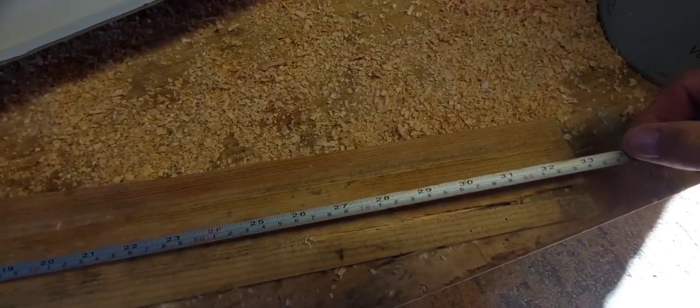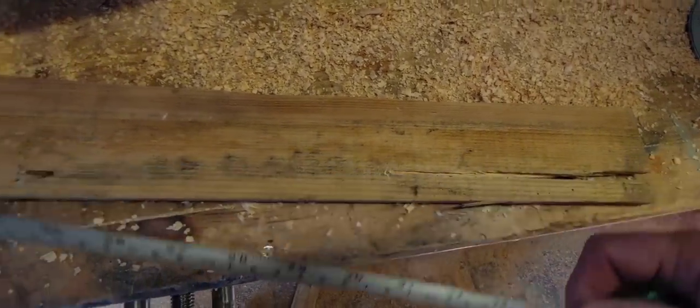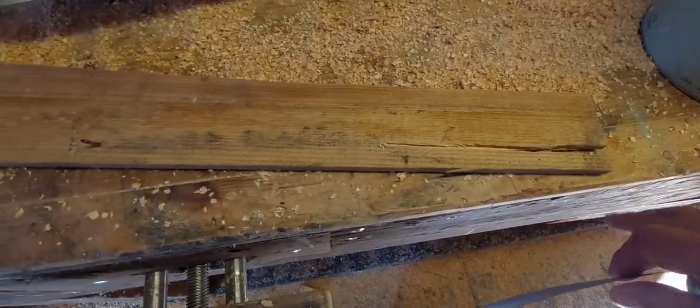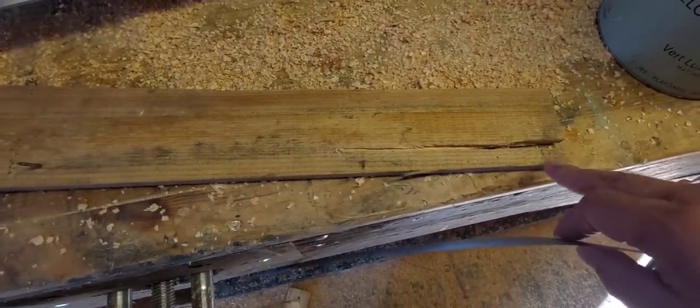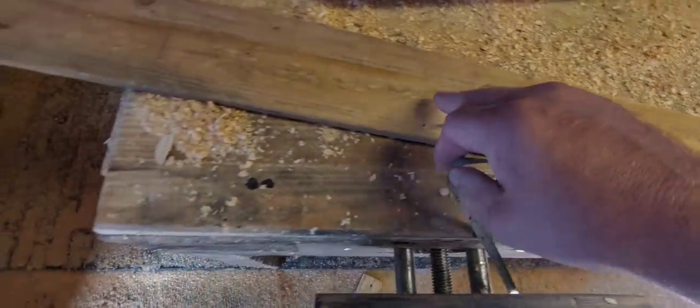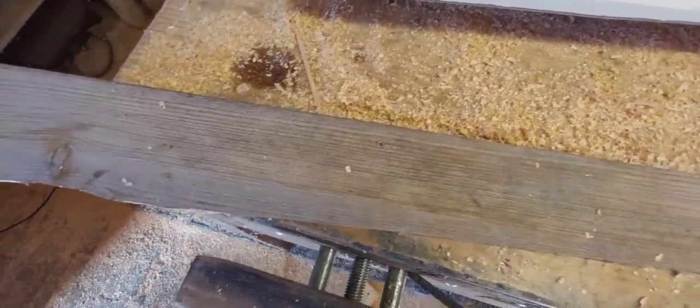Well, there we go, look, that's 34 inches almost. So what I can do is, obviously there's a split right down the middle, so if I run that down the table saw, I can create a new straight edge, cut that waste out, cut a length all the way down there, and then I'll have a straight edge to cut that side, and that should do us. A bit of old scabby wood, that should be all right.